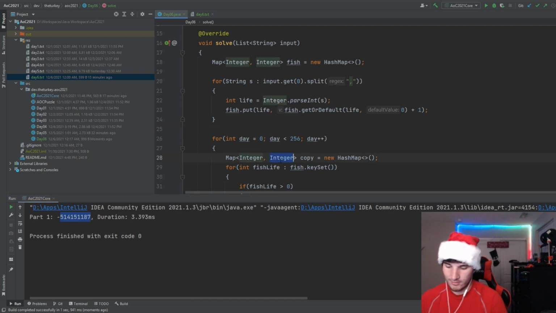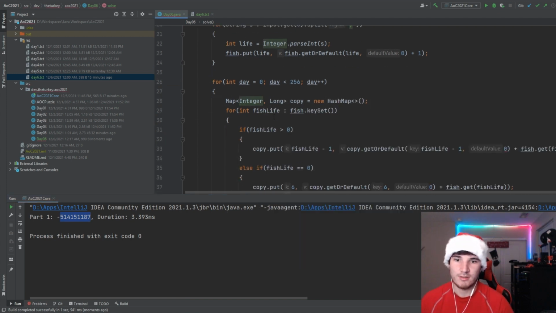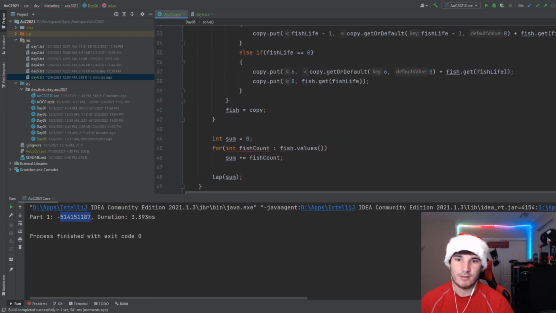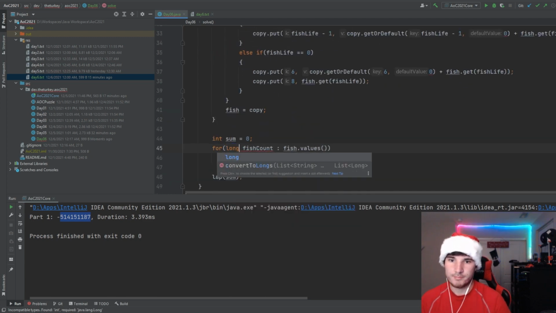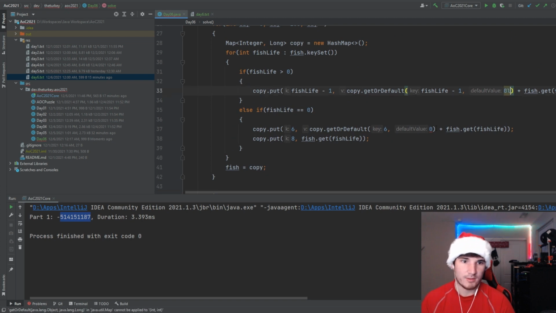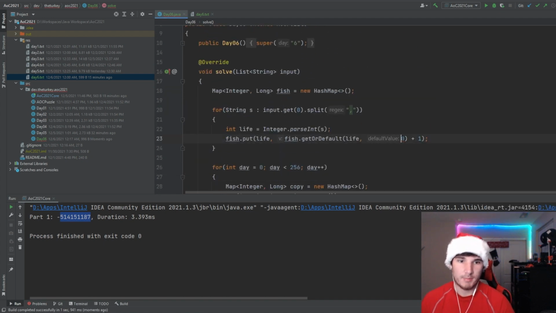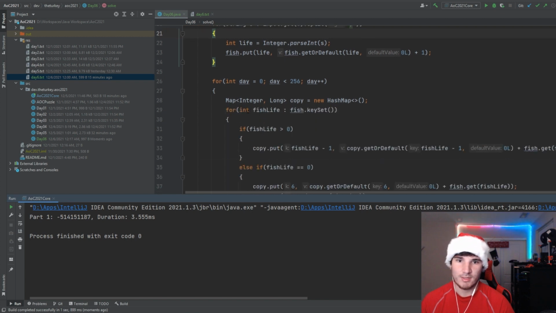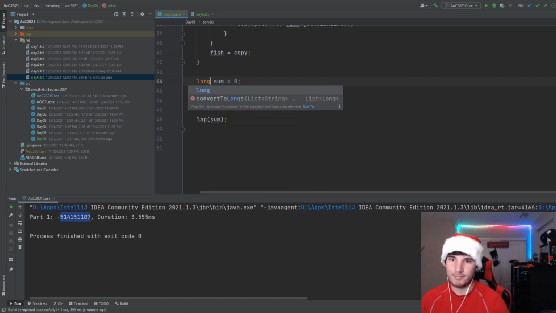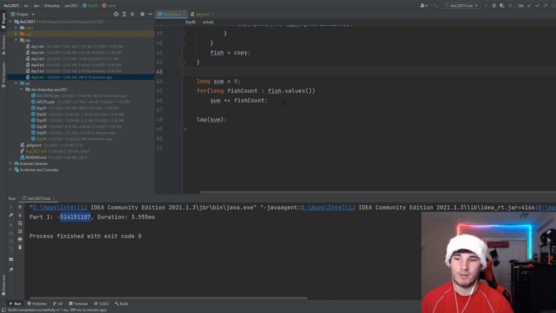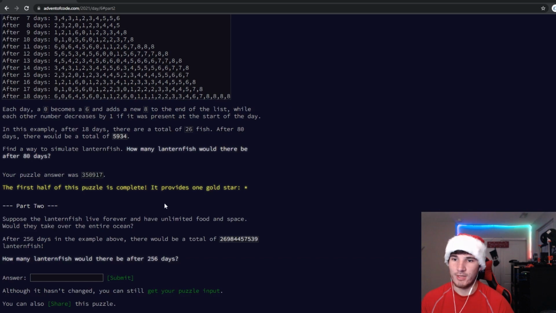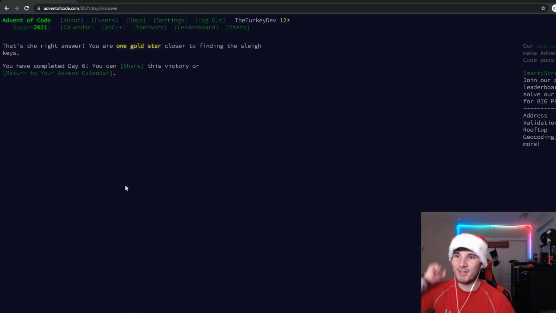Too bad that these are too small. We need to go to longs on this. Yeah, these need to all be longs. What's capital L? Sure. Okay, and this is again long. Alright, try this again. Hopefully it won't wrap around this time. Still wrapping around? Why are we... Oh, because sum needs to be a long. That one's probably the one that needed to be a long. There we go. Dump this in. There we go. Hey!